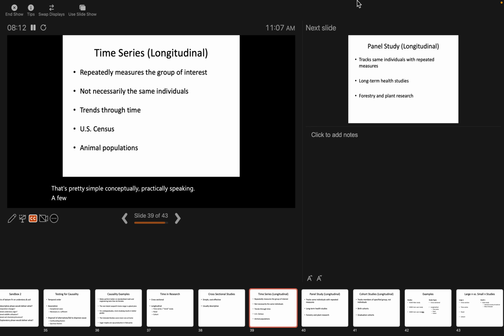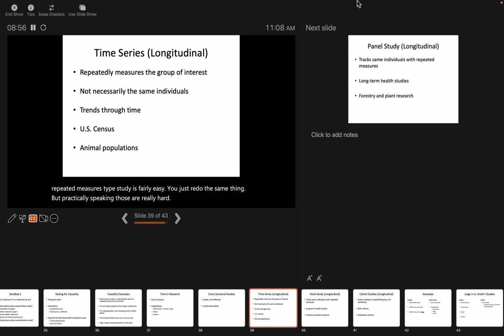a flood will renovate part of the fields that you've been measuring for half a century, and now the measurements don't even make sense because part of it can't be used as a field anymore. So your sample size is shrinking over time in some cases. For time series or longitudinal studies of organisms, of trees, of people in a health panel study, something like that, people drop out, they move away, they die, they withdraw their consent from participating in the study for whatever reason. So conceptually, a repeated measures type study is fairly easy. You just redo the same thing, but practically speaking, those are really hard.